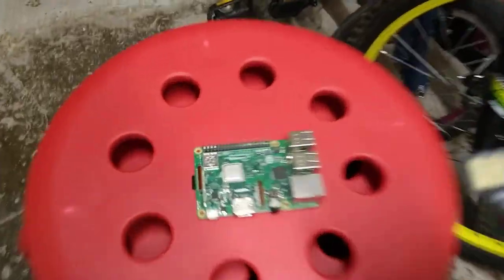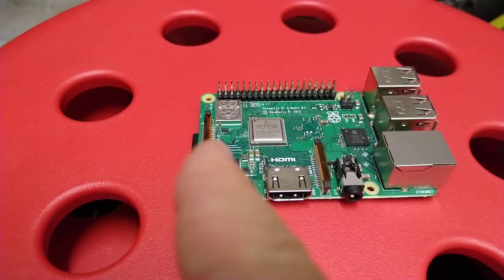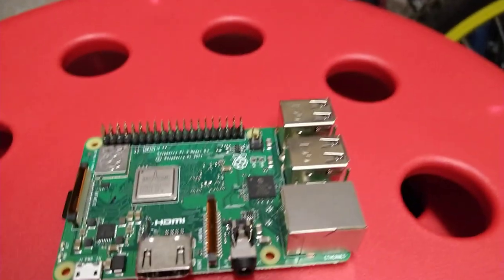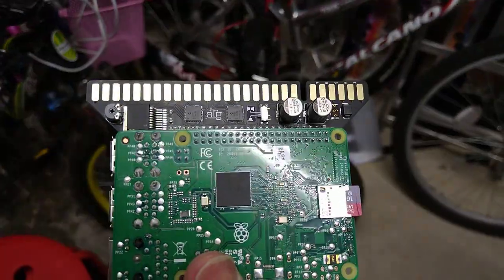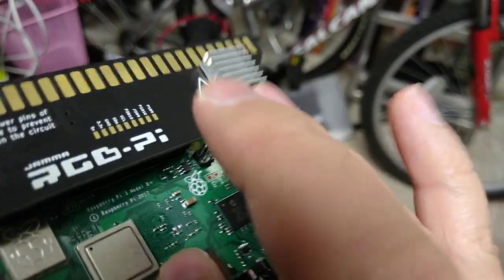Let's give it a bit of a test. We're running it on a Pi 3B+. I've already burnt the software image to the SD card and loaded some MAME ROMs onto the card. That process is pretty similar to RetroPie — pretty much exactly the same. Just make sure the board is seated on properly, check both sides and all the pins. Remember to run it this way around. It does sit quite nicely on its back since the board and the USB ports are lined up. I'll pause it now, plug it in, and then show you how it runs.